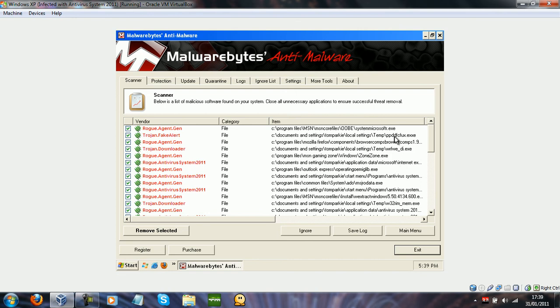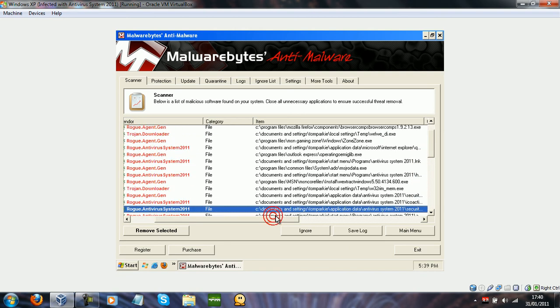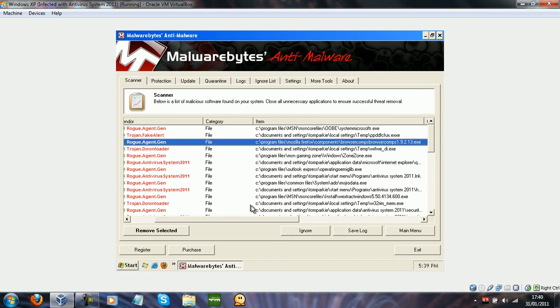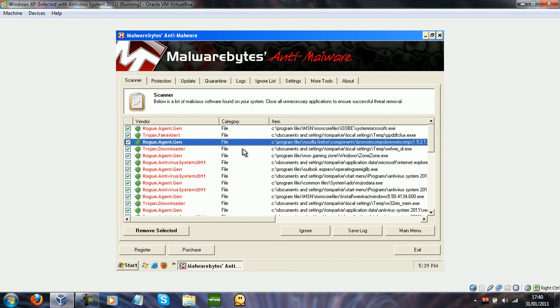And now this is something else I wanted to point out. Now many times a rogue would not go into the program files, but right here it's actually embedded itself into another program's files. And right here where it says browsercoms 1.92 blah blah blah, that is clearly, I would bet, stopping Firefox from running.